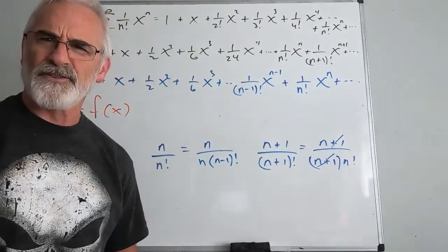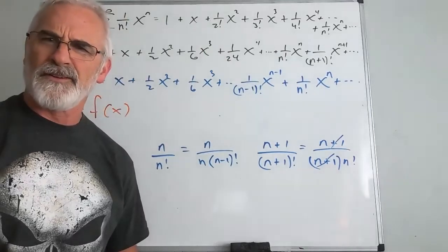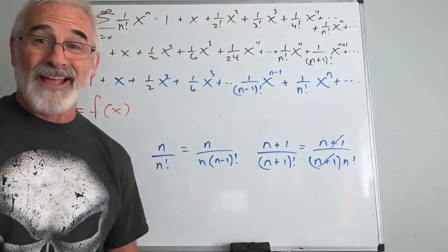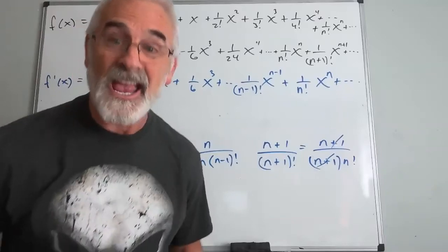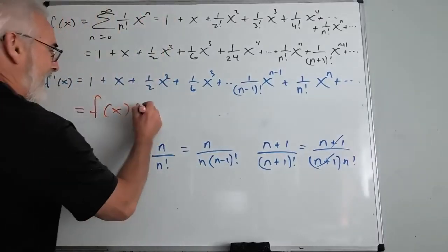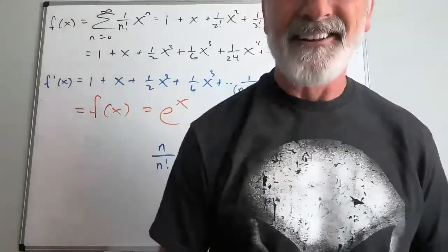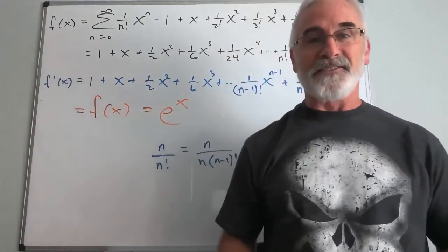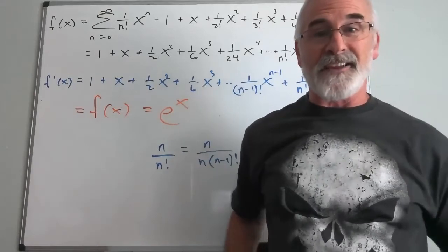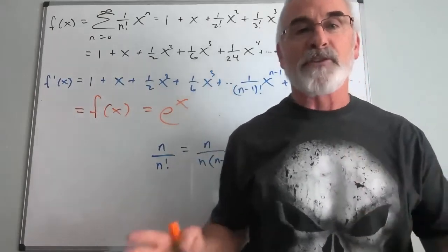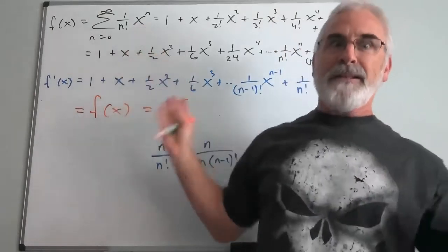Do you know of any functions that are equal to their own derivative? e to the x. Like as in that's the only one that exists? Yeah. So guess what? This is e to the x. Not because I said so, I just took its derivative and I got the same thing. Now, the obvious question is where the heck does it come from? How would anybody have known this?